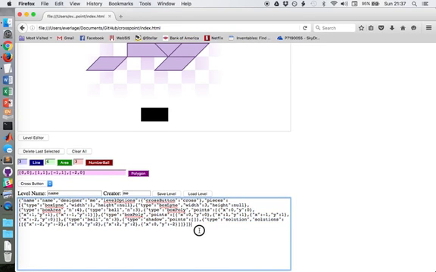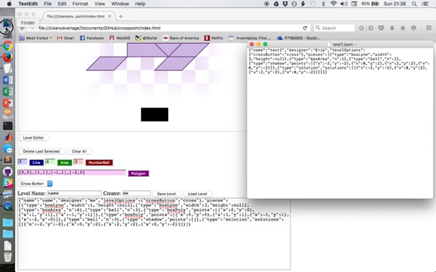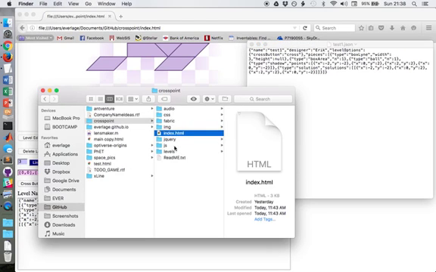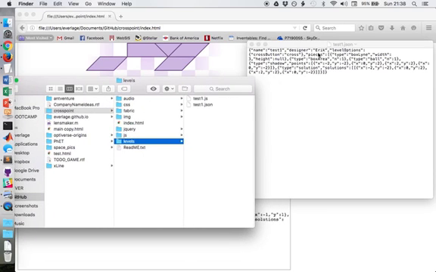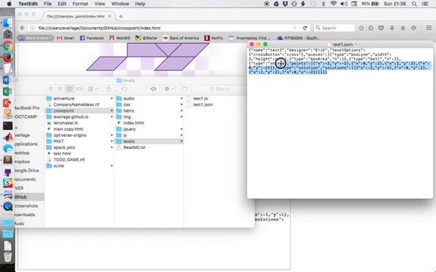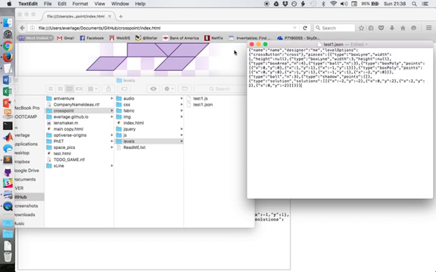What you want to do is copy and paste that into a level file. All of these are going to be put into the levels folder. In this case, I'm pasting into test1.json. So you'd paste everything inside the text field box into this file and save it. You can make your own files and rename these after each level. Whatever the level name is, that's what you want to put, level name.json.